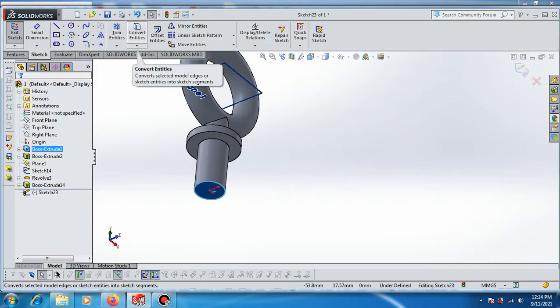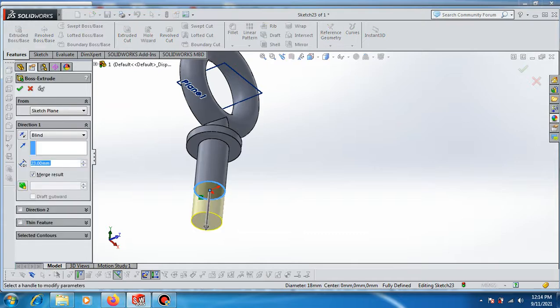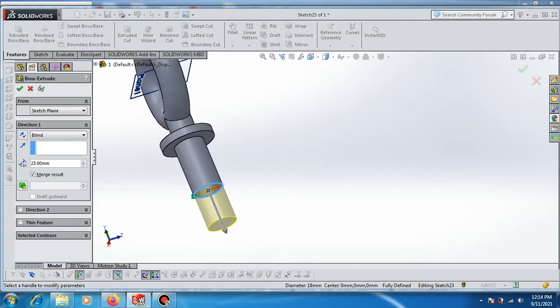Then I just want to copy this circle. Just convert these entities, so it will automatically be there. The circle is there. Then extrude. And for example, it's 20.